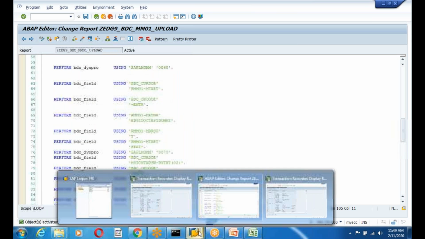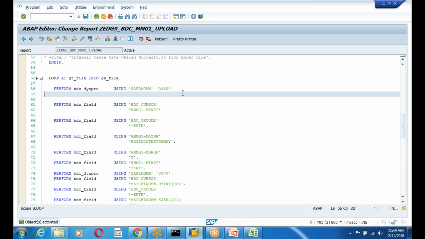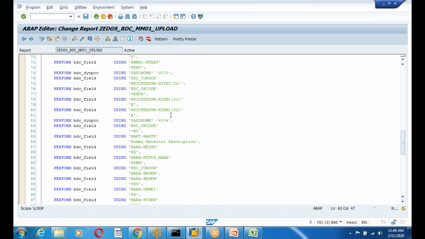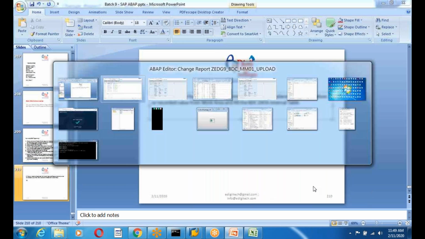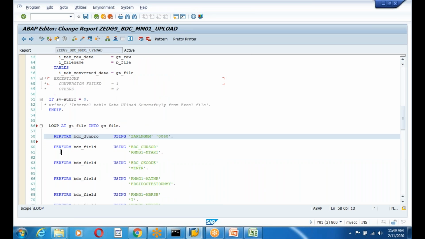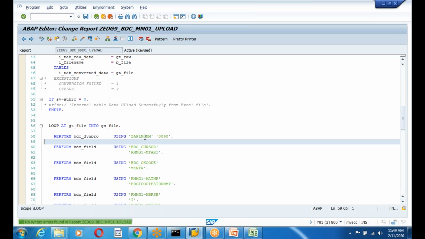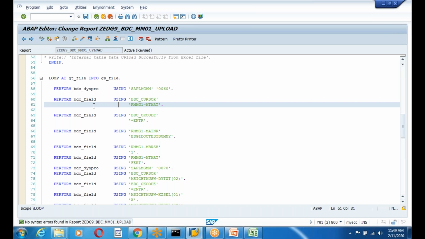So now, guys, the actual BDC process comes into the picture. I did the field mapping, and if you want to process the data by using BDC, process the data and replace the dummy values with the recorded values. Listen please: the first record, if you do it yourself, you will not get anything.